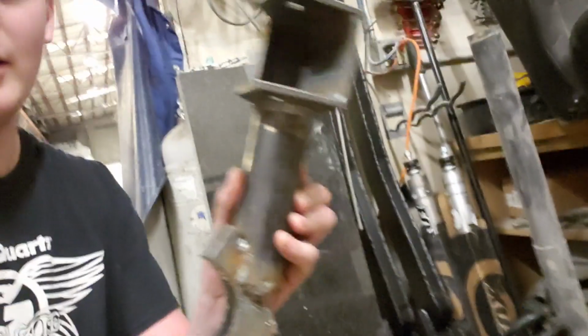So, we've got a track bar mount to weld to the axle, a track bar mount to weld to the frame. We got coil springs, trailing arms that I got done making just a little bit ago, and the track bar that I got done with last night. So got a lot of good parts. Still need to make coil buckets that I'm going to weld to the frame for the top of the coils, and then still need to make the brackets that I'm going to weld to the frame of the van.